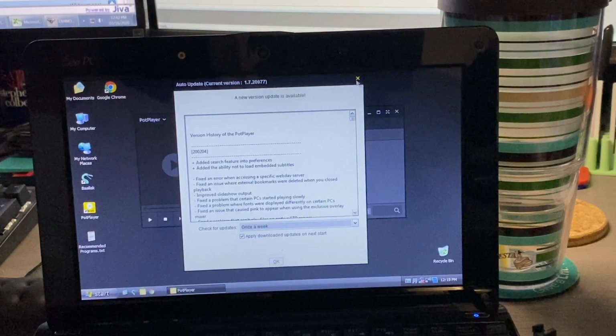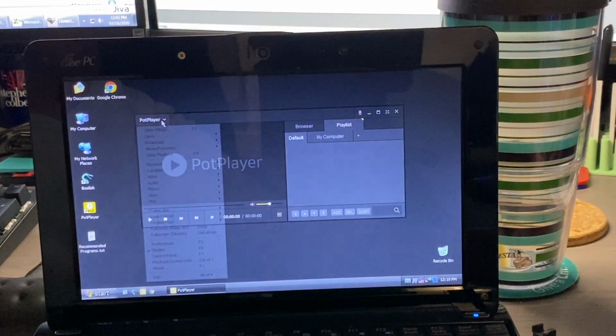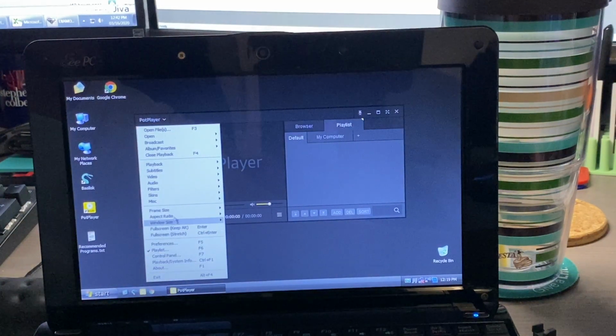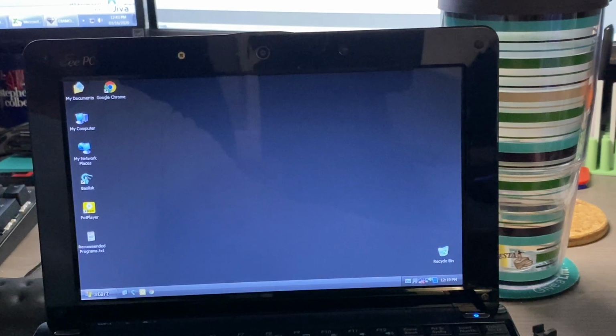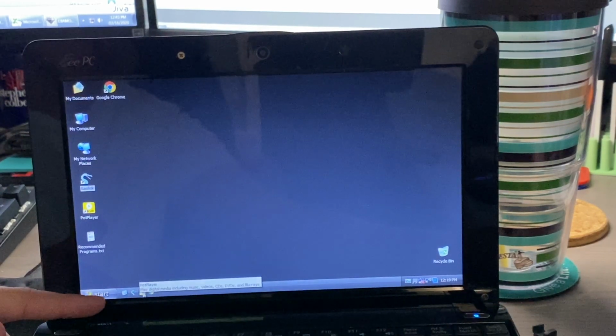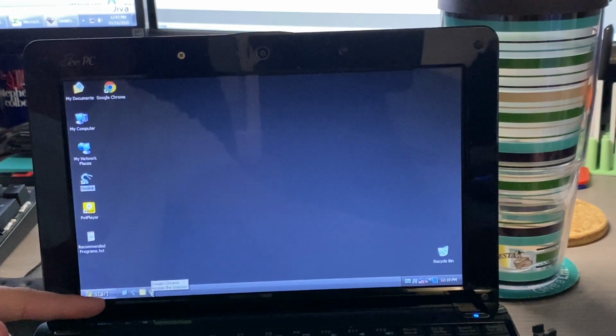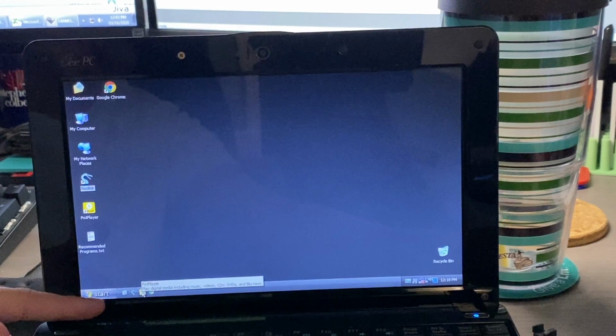And then, oh, of course, it's telling me there's a new version. All right, let's not do this right now. But anyway, here's your options here. So it looks like it plays videos and audio, so that's kind of cool. So this thing, let's see what this is, because I don't know what it is. But you can see it's down here in the quick links also. So we got that and the Pot Player.